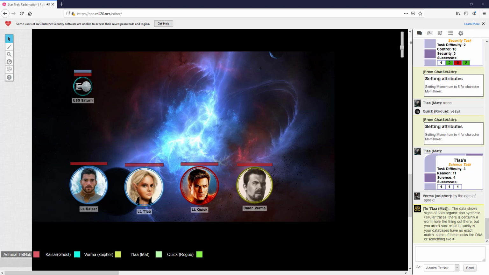"Yes, Lieutenant Talar. I am sending you over information regarding the nebula and the wormhole contained within it. There are some traces of organic and synthetic life, it seems, or some sort of cellular structure. I assume with your medical expertise that you'll be able to enlighten us on what exactly might be going on out there." "I will definitely take a look at it and see what I can figure out. I will contact you when I've had a chance to evaluate it." "Thank you, Lieutenant. Kaiser out."